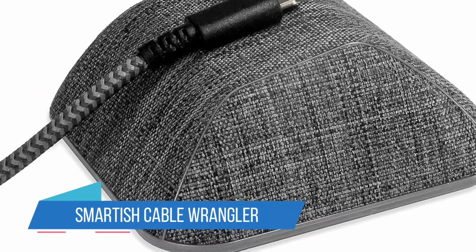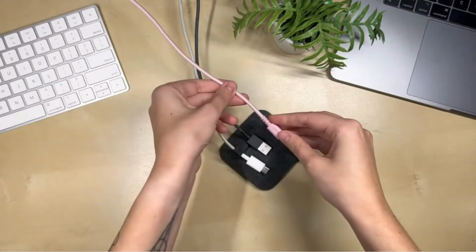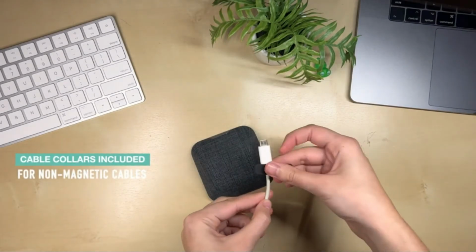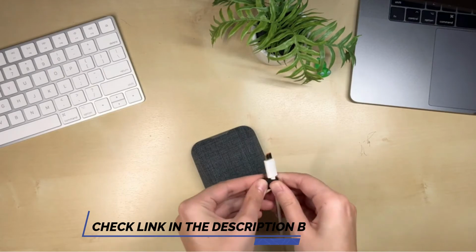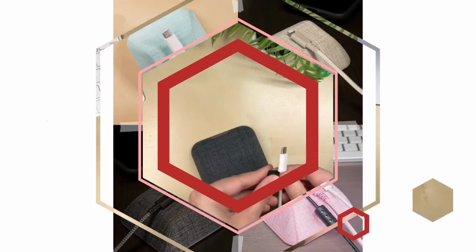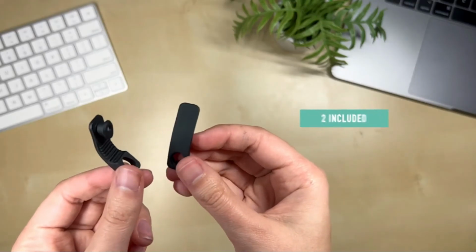Number 4. Smartish Cable Wrangler. Charging cables are an essential but disorganized tech accessory, but Smartish's Cable Wrangler makes them easy to keep in line. If charging cables are giving you trouble, Smartish's Cable Wrangler is a great solution. The cable organizer has a magnetic top that'll keep all your charging cables aligned and at the ready. It won't work with larger cords, though.